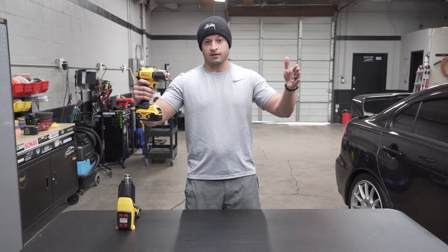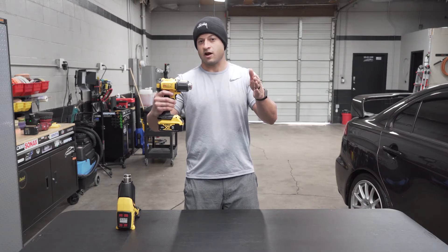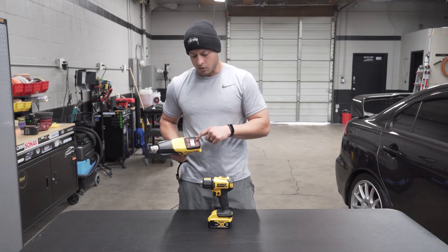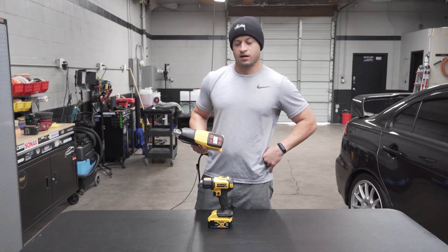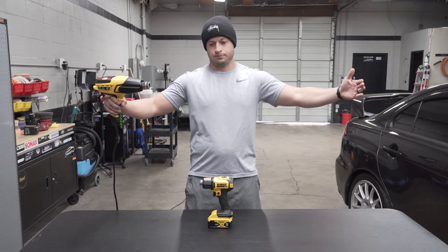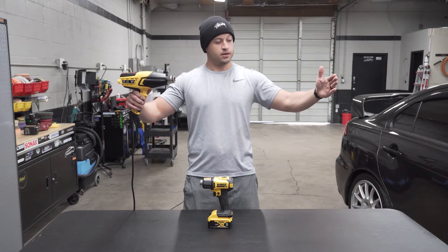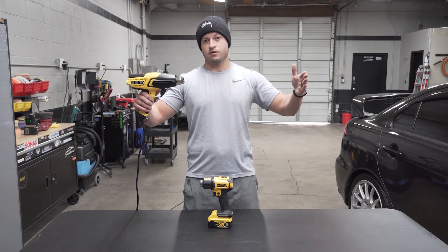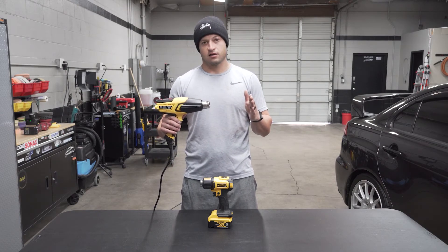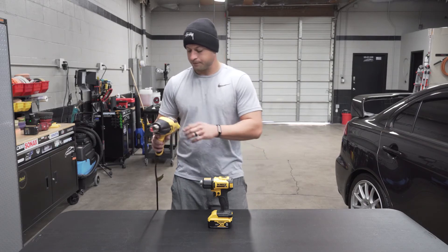I'm going to stop right where I can feel the heat coming to my hand. Right here I can feel a little bit of heat. Now let's go to the monster — give it a minute to heat up like the other one, put it on high heat, full speed. Sound test — you can hear it going. It's not too hot yet but it's getting there. Now the heat test — right here I can feel the heat, a lot farther away. You can get closer and right here it's pretty hot — I can feel that big time.